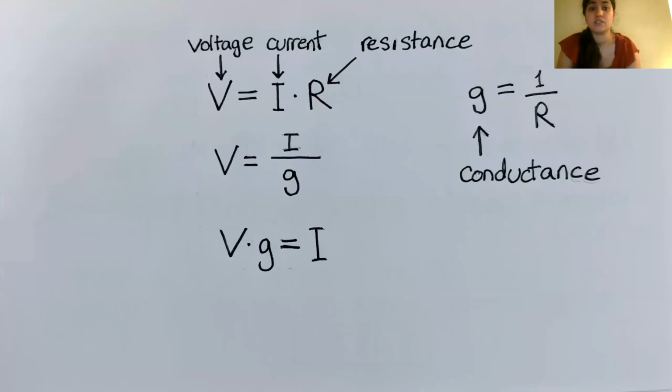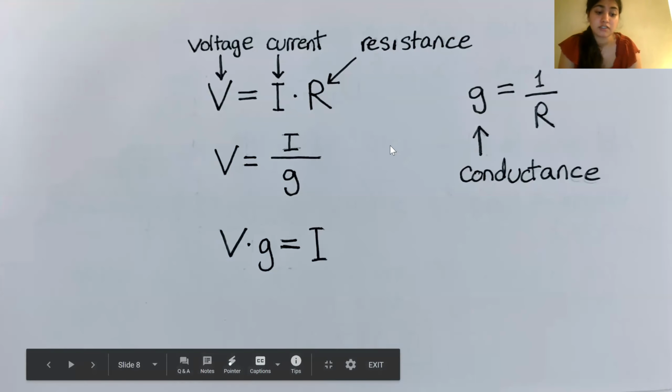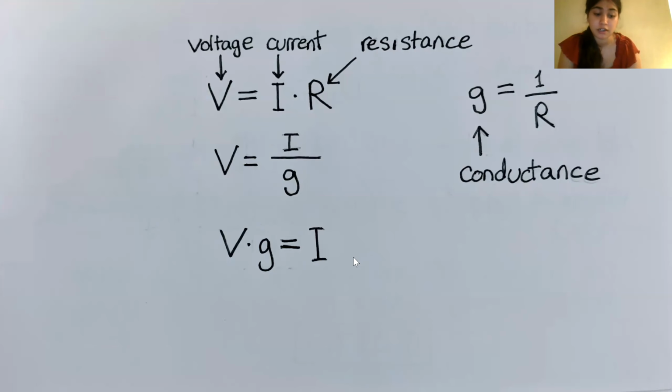Ohm's law is this V equals IR thing that you see here. According to Ohm's law, voltage is equal to the current multiplied by the resistance. And resistance is the reciprocal of conductance, so G, conductance, is equal to 1 over resistance. So voltage is equal then to the current divided by the conductance. So if we're trying to find the current, then we multiply the voltage with the conductance.